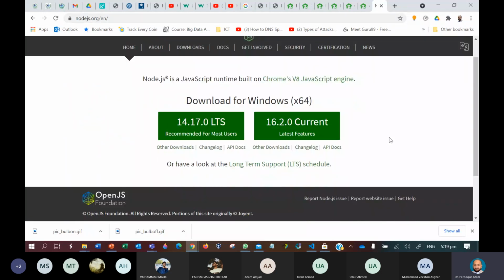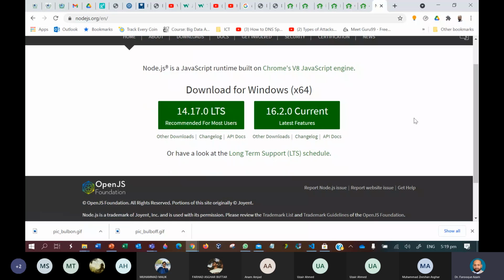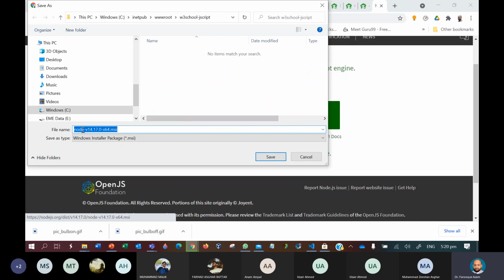Okay, it is free. Generally, the LTS version is downloaded because it is expected to be stable. So if we click it, it will ask the location and it will install.